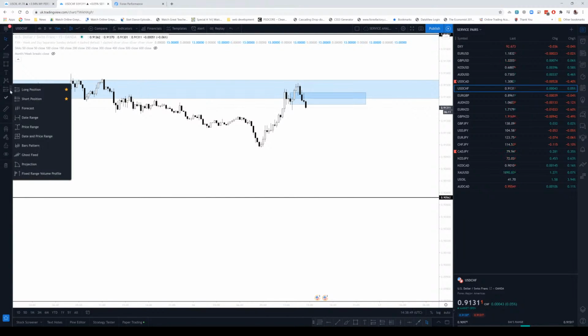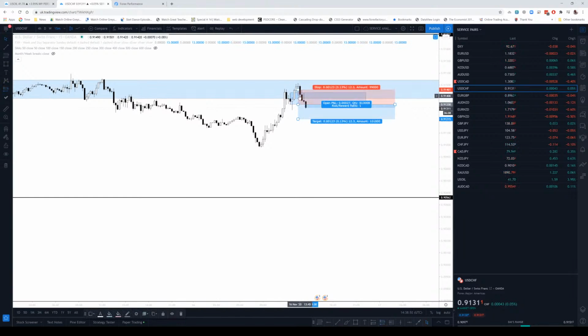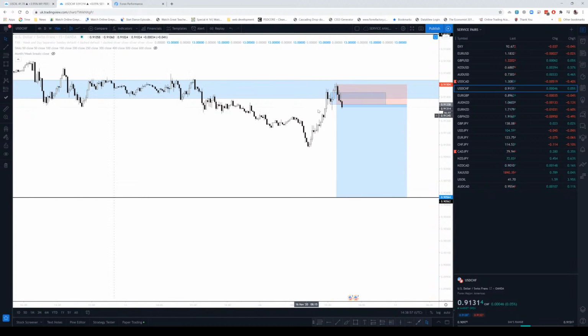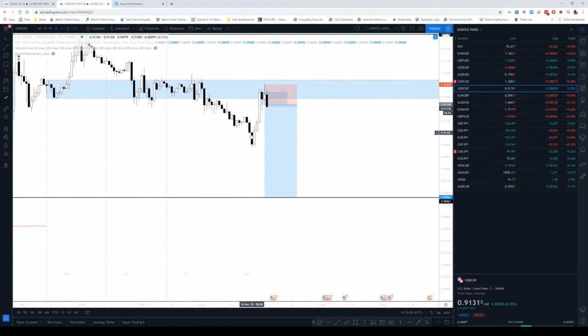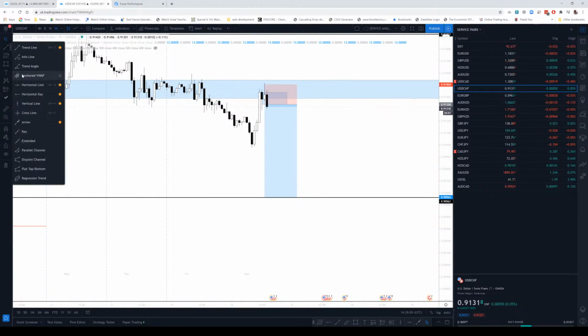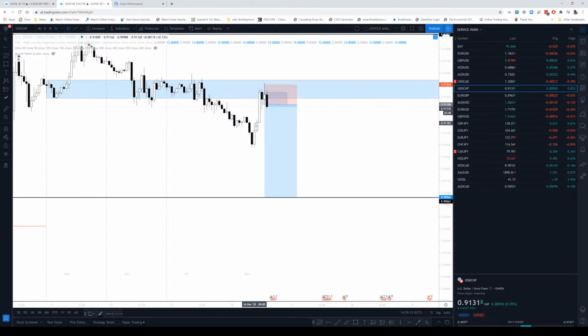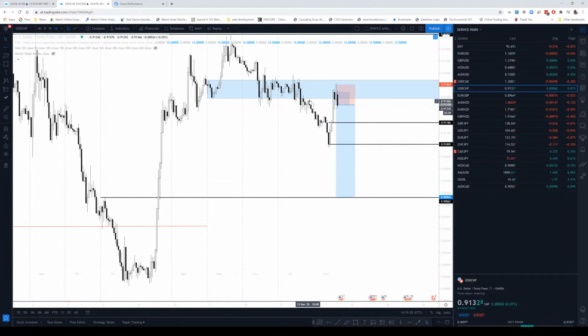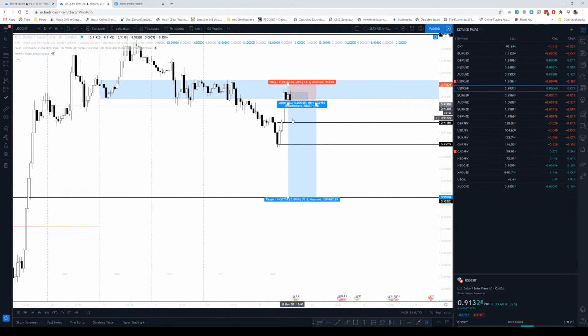Okay, so let me draw this for you. That's if we close below. Okay, if we close below this, you could look for that. And your first target, I think we do have a down candle on the daily, on the 4 hour, and a possible gap. So you could look for some target here, and then here, and then the rest you just leave it to go. Okay, so if you do get an entry, that will be target, and then the rest you let it go if it breaks that low.